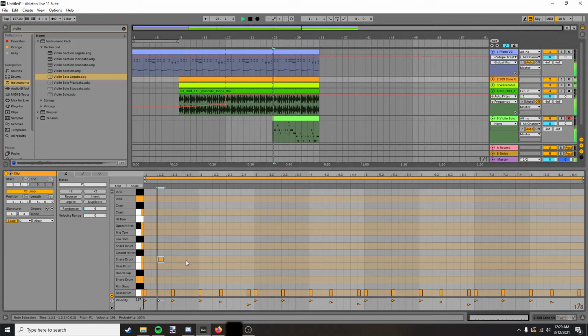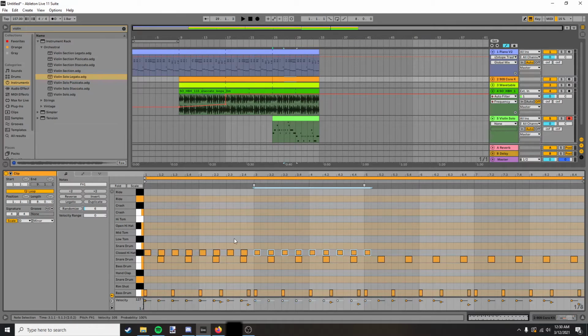We're gonna add a snare. And then honestly, we might like a groove for a hi-hat, but we're just gonna keep it simple. We're gonna offset it a bit so it has a little bit of swing.